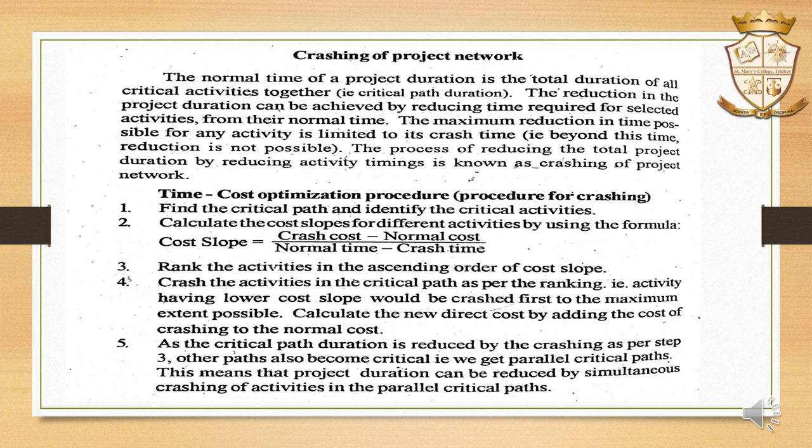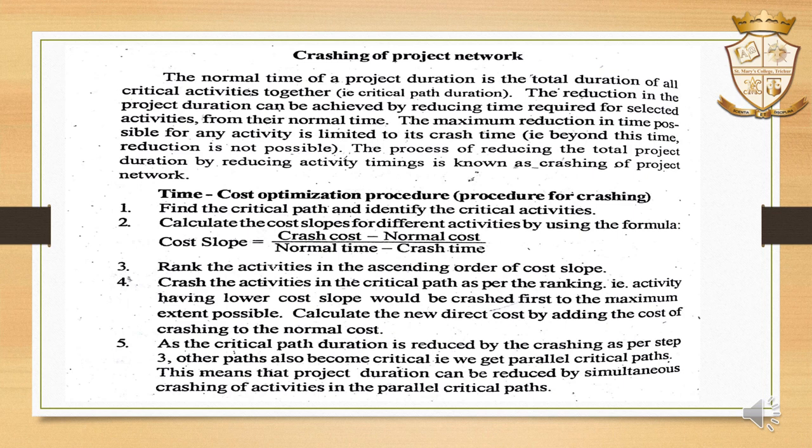Then what is crashing of a project network and what are the steps involved in it? Crashing means reducing the activity time. Activity time reduction is also known as crashing or squeezing. There are 6 steps involved in the time cost optimization procedure. First step is to find out the critical path and identify the critical activities. Then calculate the cost slope.